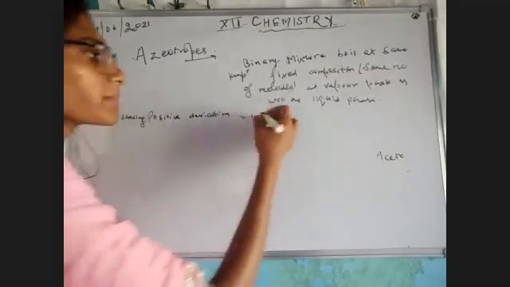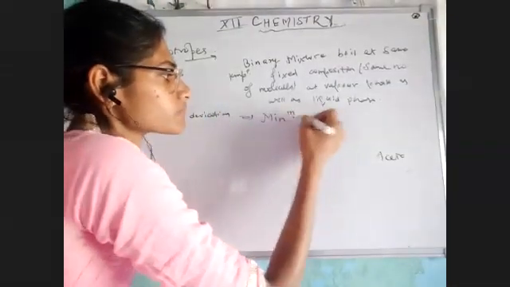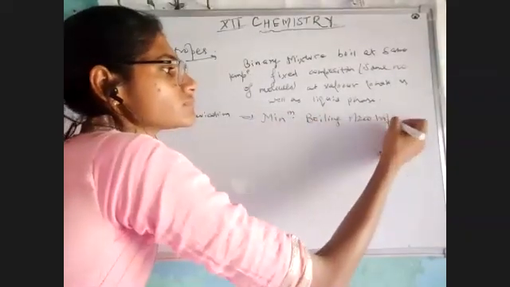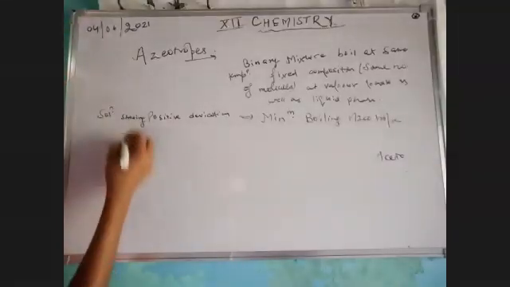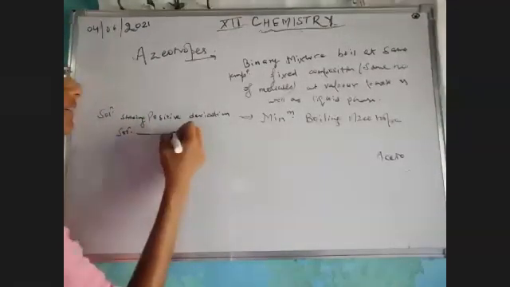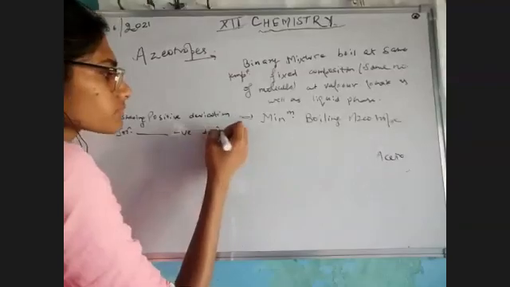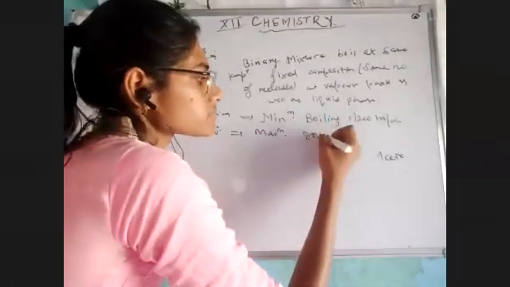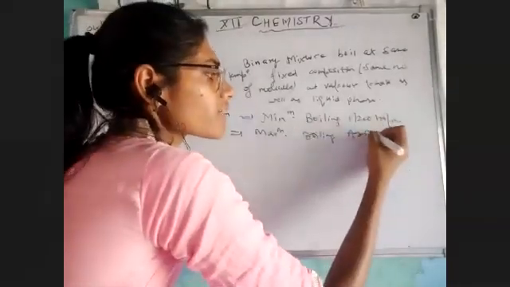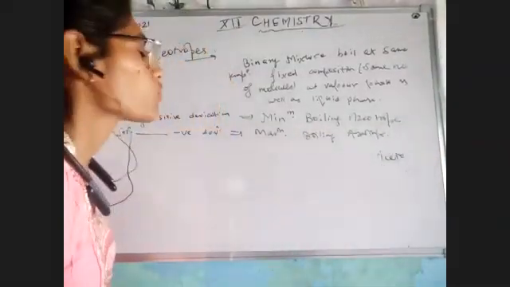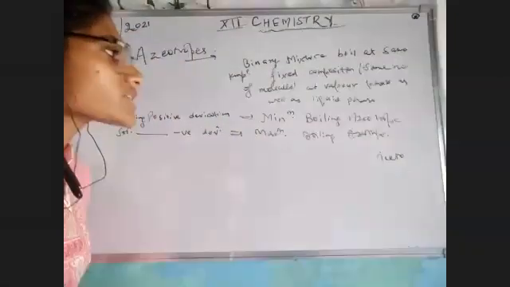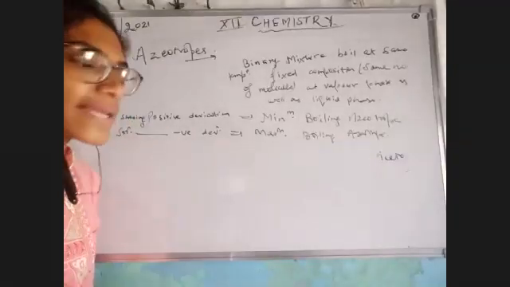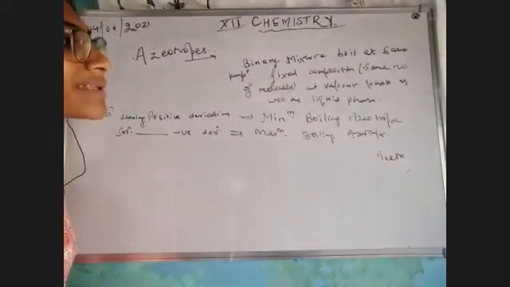They would represent minimum boiling azeotropes. Whereas, as another example, if I'm showing the solution with negative deviation, they would show maximum boiling azeotropes. And you have also come to know why it is so. Because if they're showing positive deviation, their vapor pressure is already high, so we have to provide them only the very minimum temperature. That's why they're called minimum boiling azeotropes.